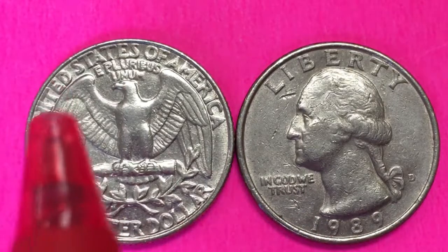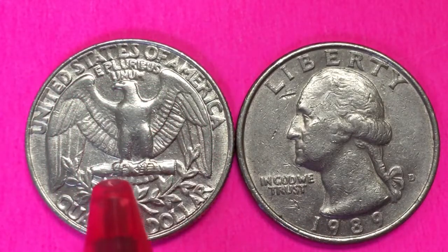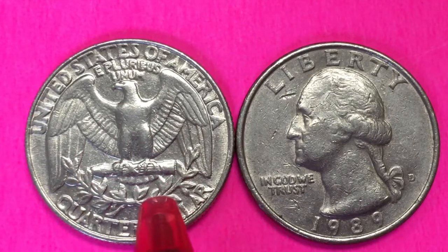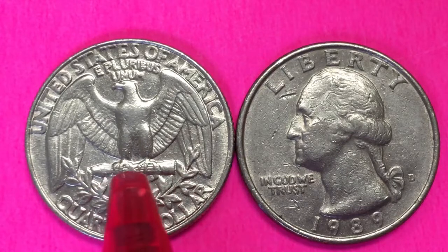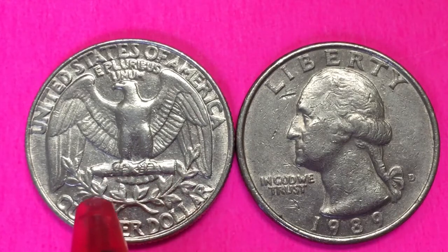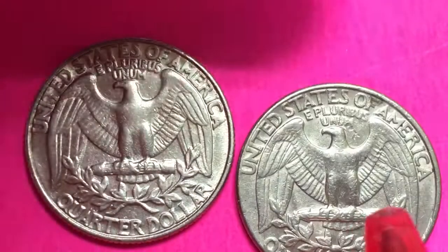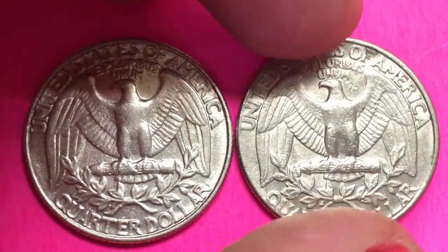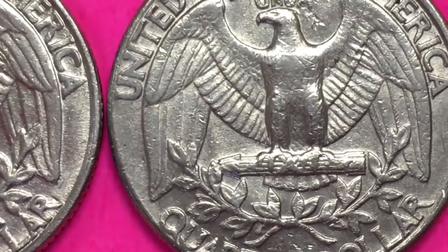If we get to the back, we see it says United States of America, E pluribus unum. We have the eagle holding the shaft of arrows, and so the shaft of arrows show the strength, and then this is the wreath of olive for peace. And then down here at the bottom it says quarter dollar, and it's the same on the back of both of these. If you look closely, you can see some of the differences in definition.